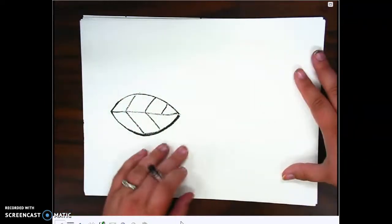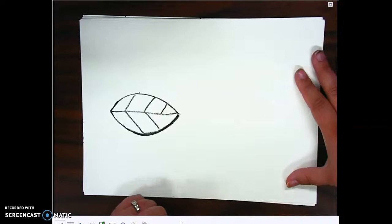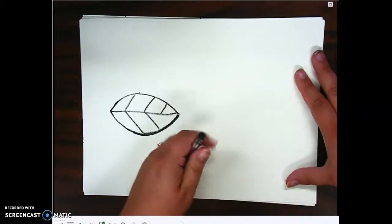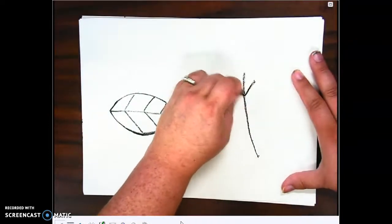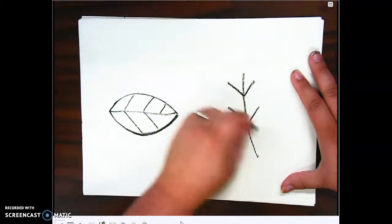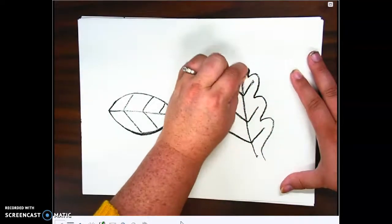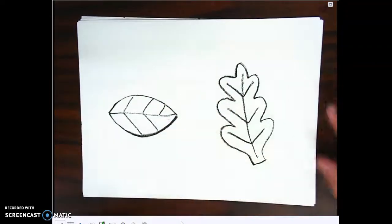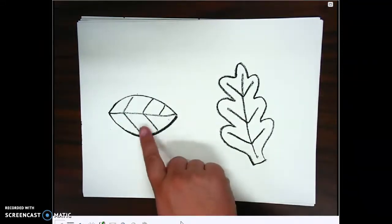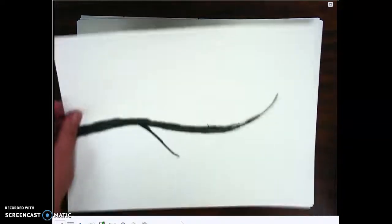They can turn. The other one is much more complicated. And if you're in kindergarten or first grade, I do not want you to do this. But we're going to go up. So two different ways to draw leaves. If you are in kindergarten or first grade, I definitely want you using this shape and not this one. All right, let's get started.